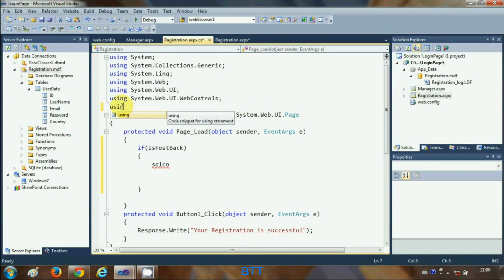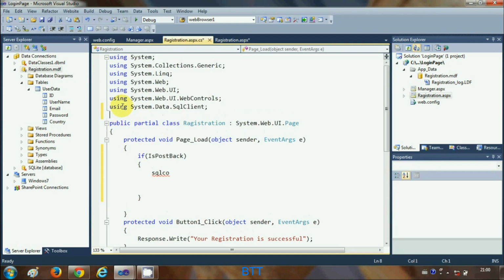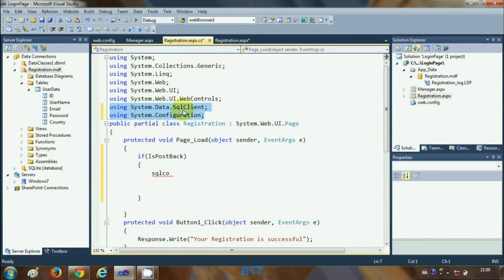So write using System.Data.SqlClient, which provides all the SQL classes, and also using System.Configuration. Just add these two namespaces to your code.